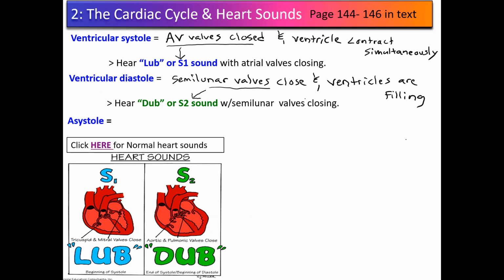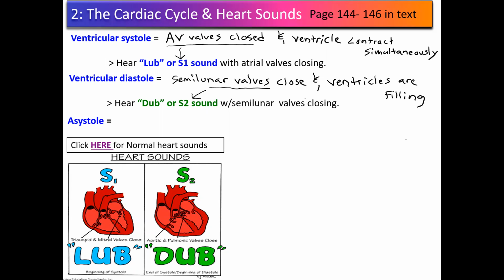By far the biggest problem is if there's a problem on the left side of the heart, because immediately the brain and the heart get first dibs on that blood. And I've already explained to you what can happen to the heart and the brain if they get low oxygen blood or not as much blood. That's going to be a problem. So what you're listening to, those stethoscopes and your auscultating heart sounds, it's actually very important.